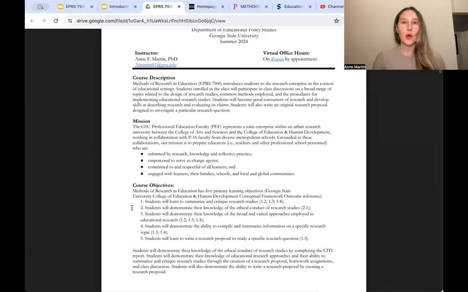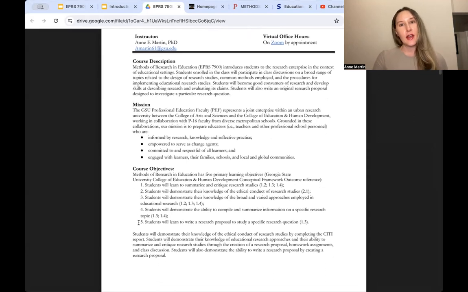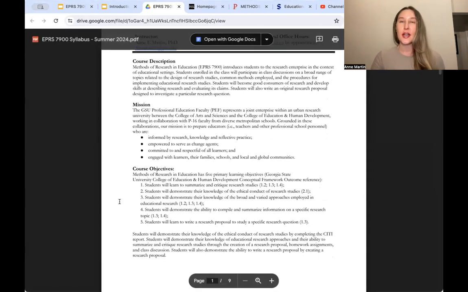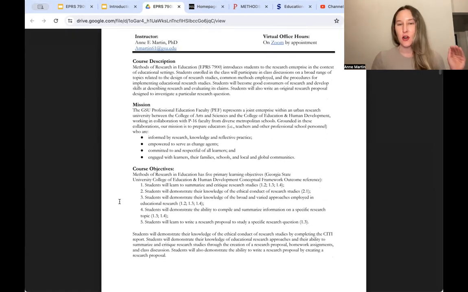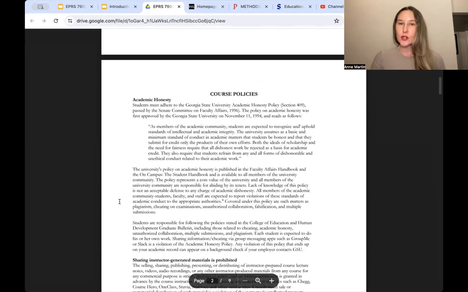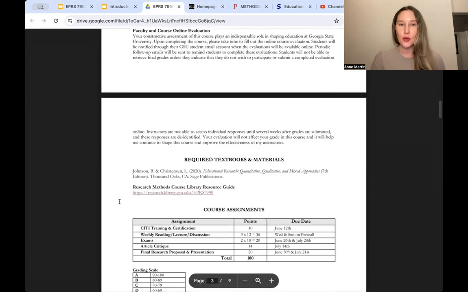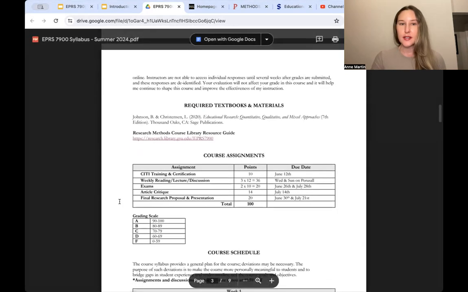You're going to be able to go into the ethics involved in educational research, the different approaches, and then in the end of this class, you are going to craft your own research proposal, showing that you have understood the different methods and means that you can use to carry out research design. So hopefully once you get into the course, you will see that all the assignments and readings are aligned with these goals and objectives. So here are the course policies for you to review. I put a link to this in the announcements course as well, so you can go through the course policies.